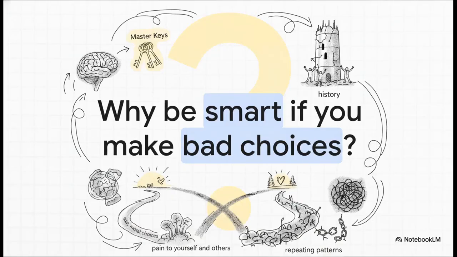I want to leave you with this final, somewhat provocative thought to carry with you today. Ask yourself, what is the point of being smart and highly educated if you just continue to make bad choices that cause pain to yourself and others? History shows us exactly what happens when brilliant people make immoral choices. Don't repeat those patterns. Use your education, use your new master keys, not just to understand the past, but to make wise, moral choices that bring genuine peace to your future.